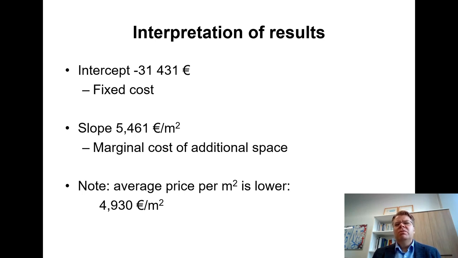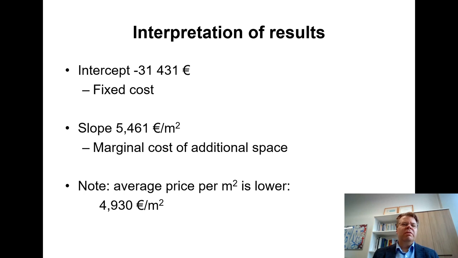So here is one more interesting observation. If we just take the average price per square meter of these apartments in the sample, we find that the average price per square meter is only 4,930. And in some sense, this is a sobering observation, that very often when there is a discussion of the housing market in the media, the discussion tends to go to the average price per square meter in certain areas or how it is changing over time. But actually, perhaps this marginal cost per space is more relevant in many ways. And that can be smaller or bigger than the average price per square meter, depending on the area.